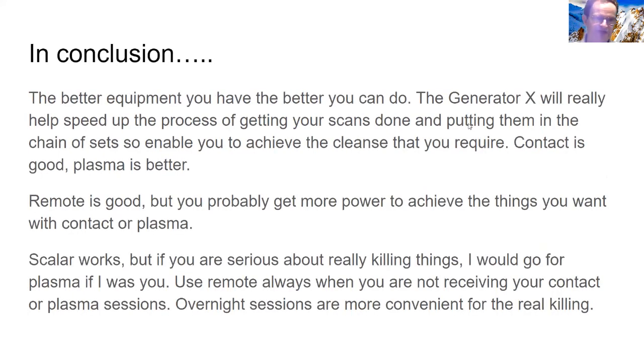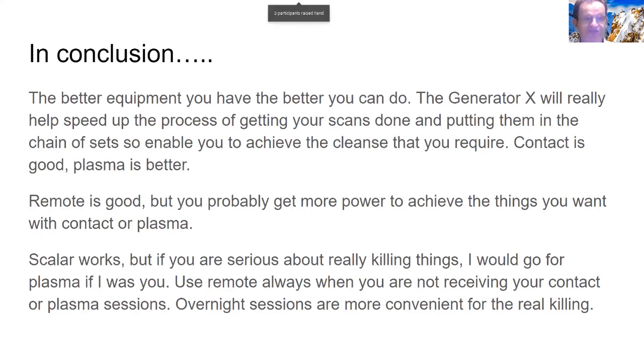Okay, in conclusion, the better equipment you have, the better job you can do. The Generator X is really a powerful tool which will help to speed up the process of getting your scans done, because scanning is a lengthy process on the XM, and putting them in the chain of sets to enable you to achieve the cleanse that you require. Contact is great. Plasma is better and faster and kills more. It's just good.